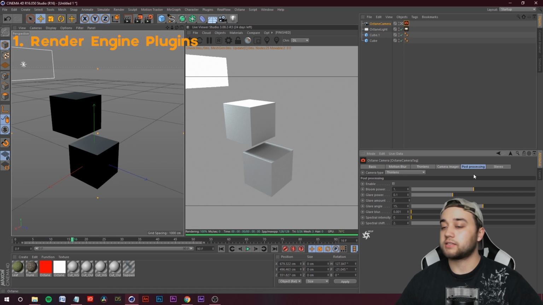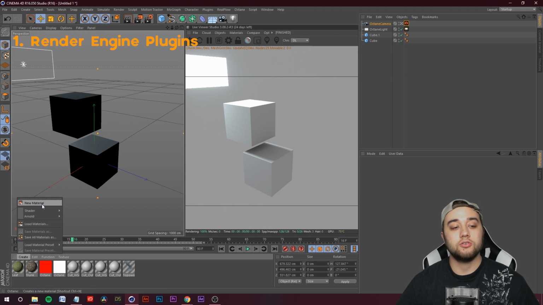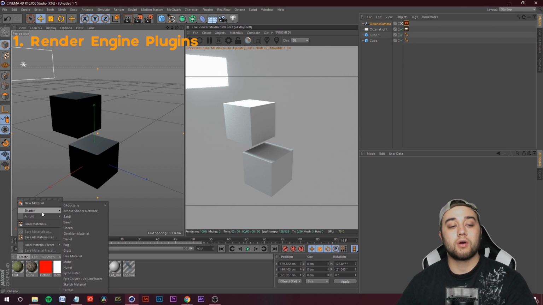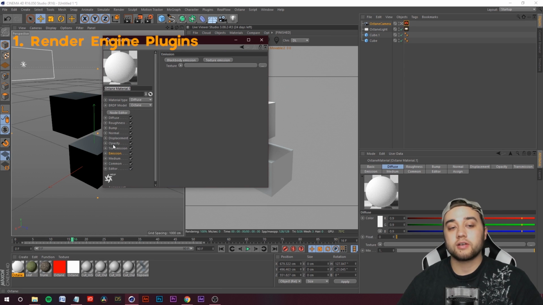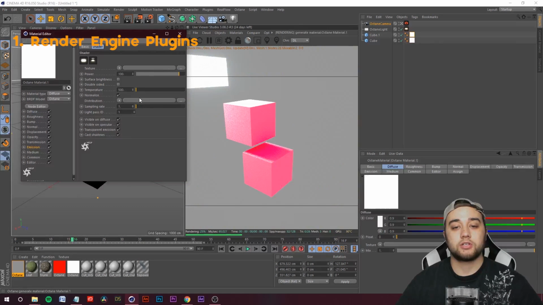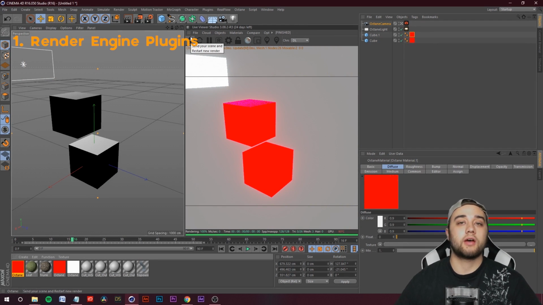So this post-processing, if we open that, we can enable it, and you'll see the first thing that it does is just add this cool glow over all of our light sources. Another thing is with Octane, you can create materials. You can create materials which are different from actual normal materials. They're based for Octane, so we create an Octane material. And within here, you can do some cool stuff like, for example, create a black body emission, which is basically a light, and you can change your temperature, change the power, so that we get this cool glow. A lot of awesome stuff you can do within Octane.